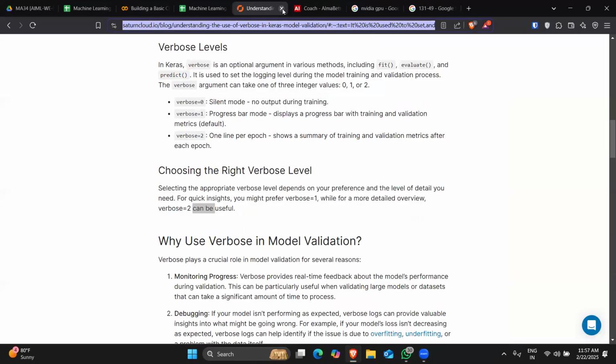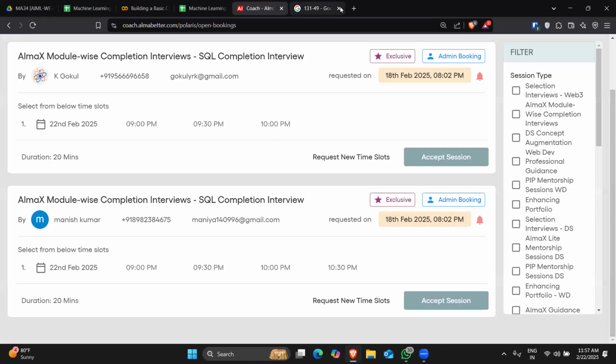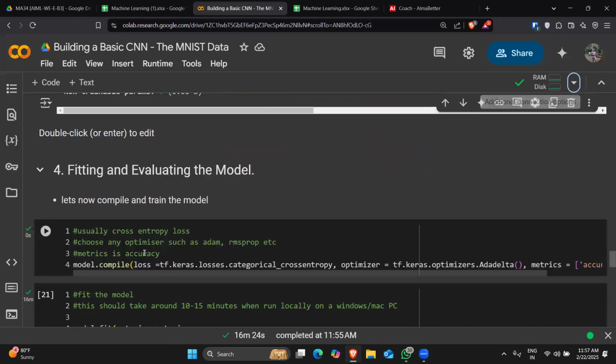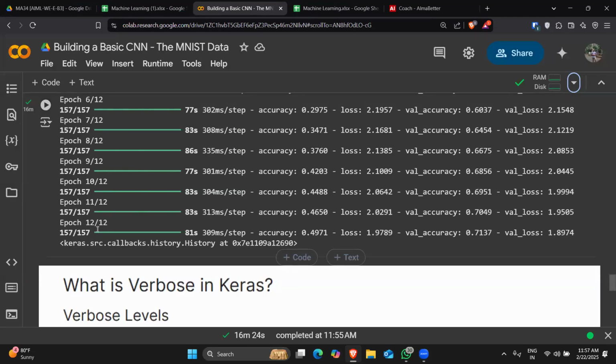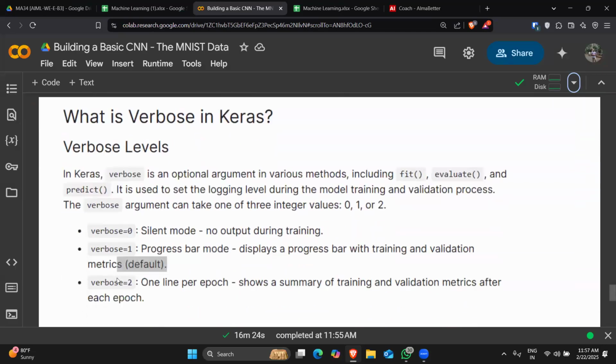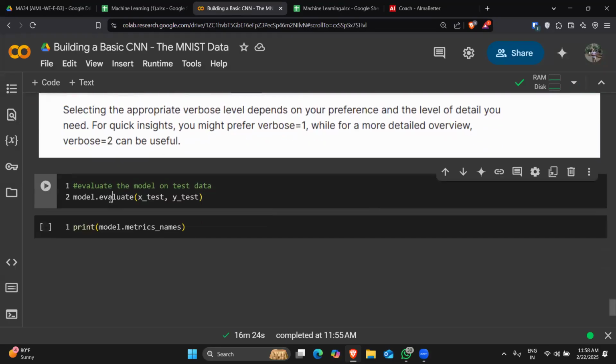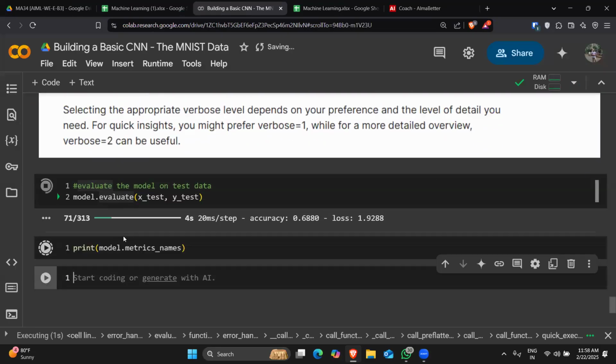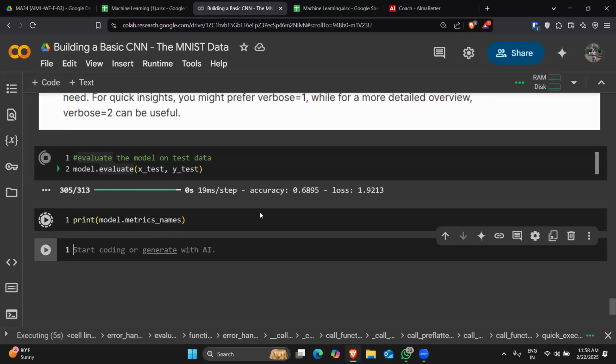All right. Okay, then I think this is done, correct? And if I just run this, evaluate and print the model, we'll get the final accuracy.